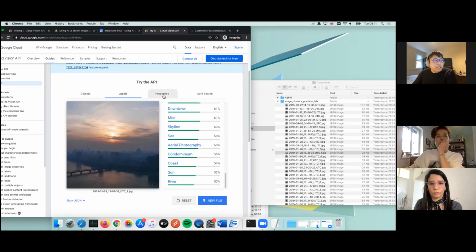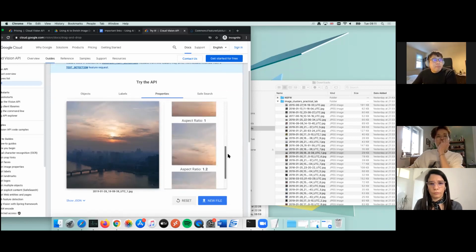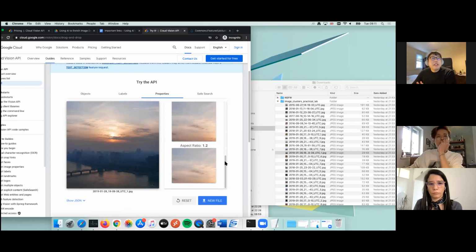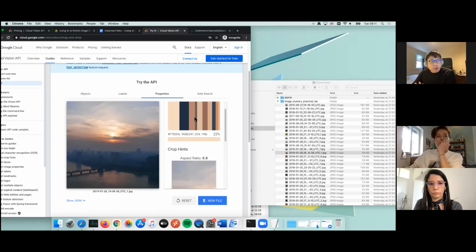You can also see properties. Properties are the properties of the image that Google Vision API suggests to you, but they are not so relevant in this case, so we just ignore it.